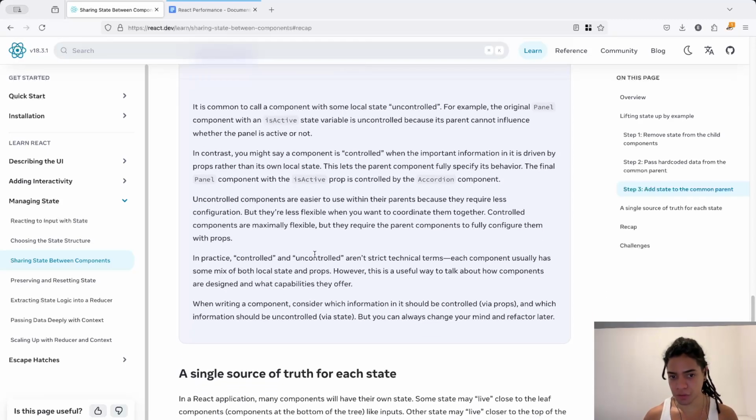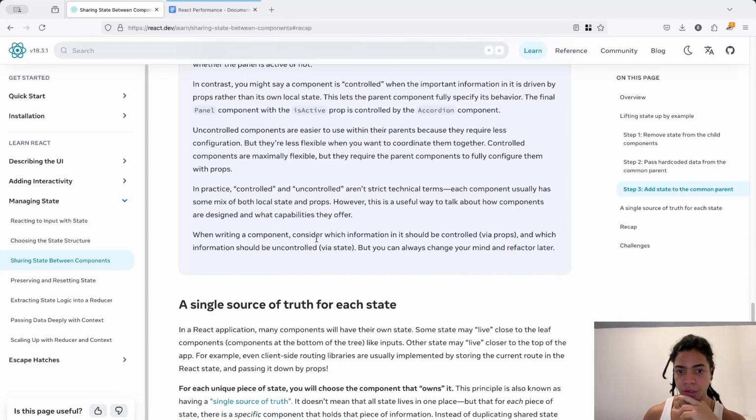So in practice, controlled and uncontrolled are not strict technical terms, but each component usually has some mix of both local state and props. However, this is a useful way to talk about how components are designed and what capabilities they offer. When writing a component, consider which information should be controlled via props and which information should be uncontrolled via state.